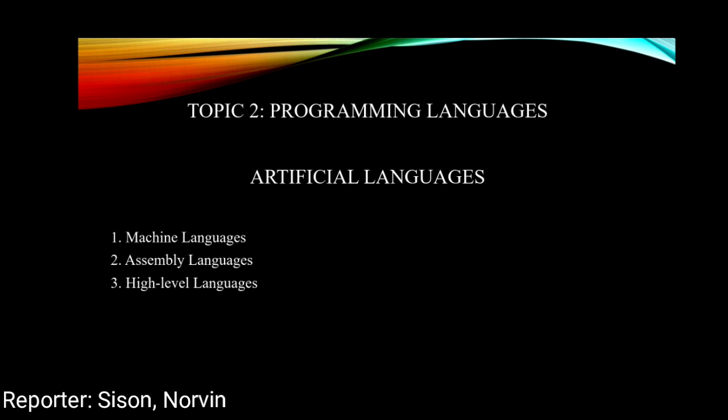Now, topic 2, programming language. A programming language is a set of instructions which the computer follows in processing data. It tells the computer how to receive, process, and output the data. Programs are written in high-level languages like COBOL, Fortran, Pascal, Basic, and etc. These are converted into a machine readable form by means of a computer program.